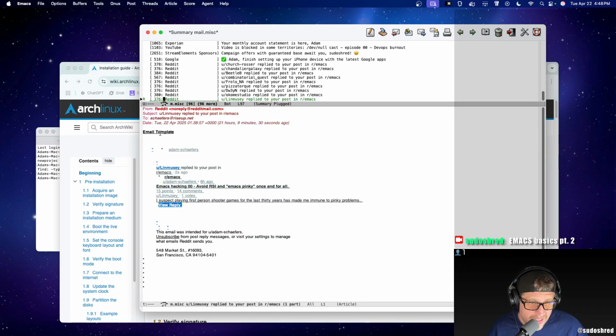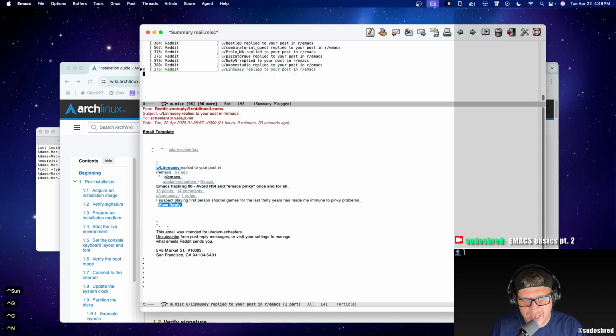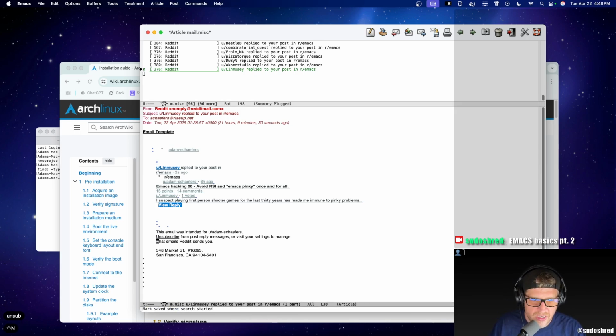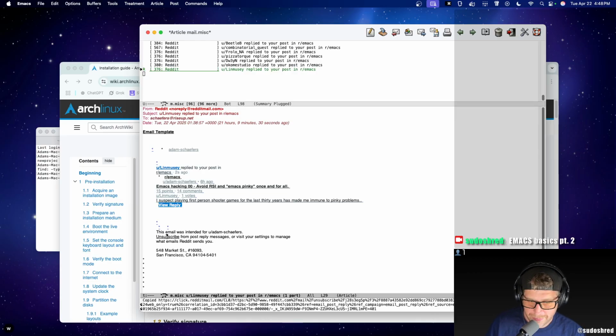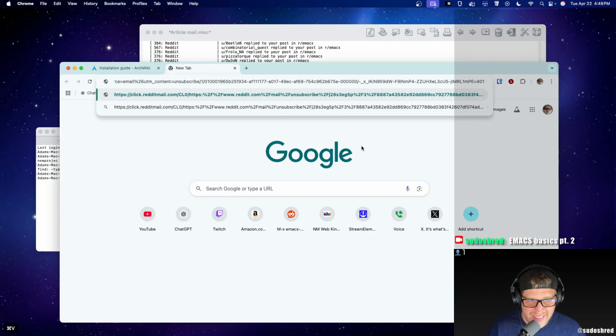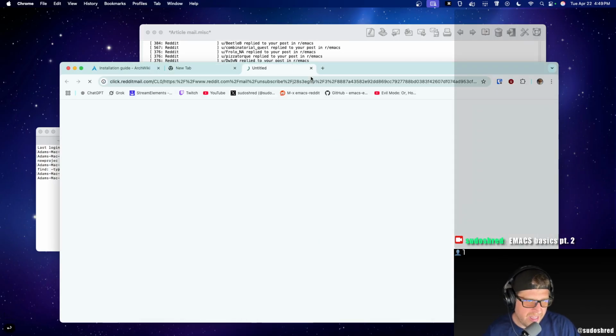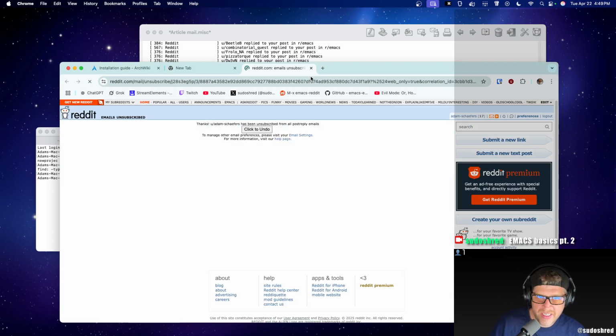Again, kind of like EWW, it uses the EWW browser. Kind of garbage, but usually you can get down somewhere and find an unsubscribe link, like this one. I can run all my Emacs keys down here though. So if I jump to the window and search for unsub, there it is. Now, this is actually a link. I could hit enter and just click it, but I don't recommend that because most of these websites require JavaScript nowadays. But you can hit W. That copies it. Then you can jump over to a real browser and paste it in and be pretty finessed about it. We could YOLO. Let's click it, and then it was smart enough to open it in the other browser.